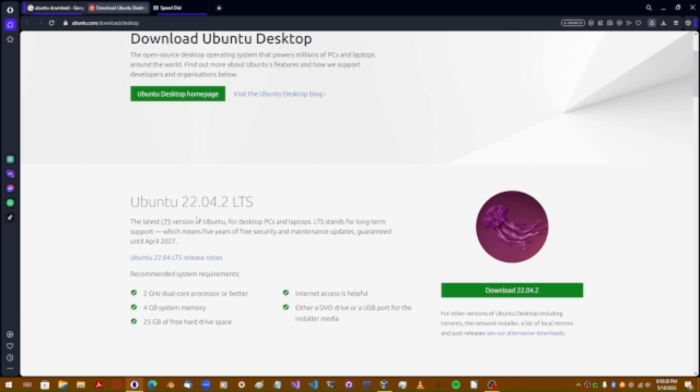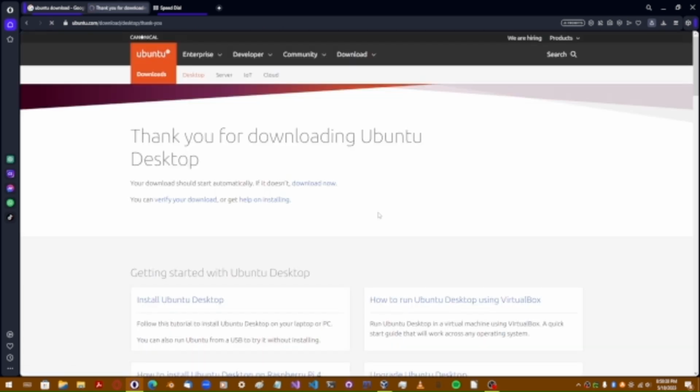So this tutorial will use Ubuntu 22.04, which is the latest long-term support release. So we download Ubuntu 22.04. This tutorial will be different depending on when you watch this, but the process will be the same depending on your version.